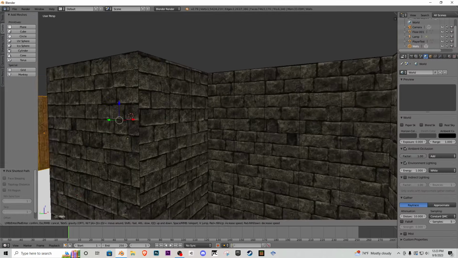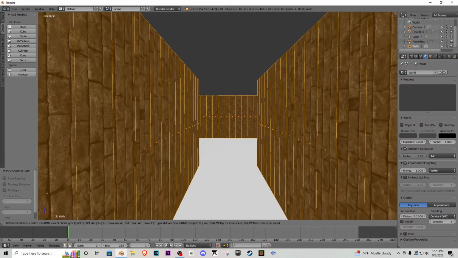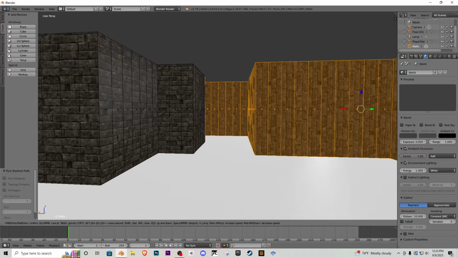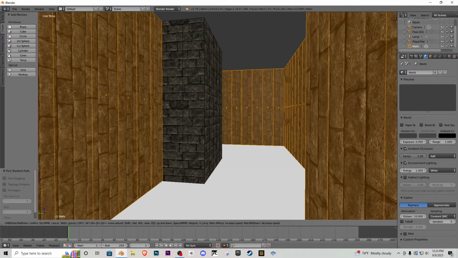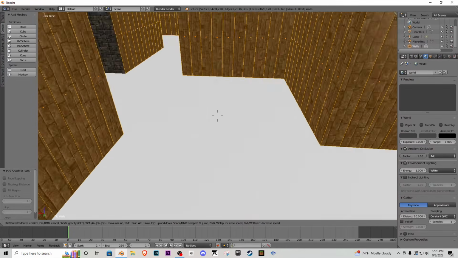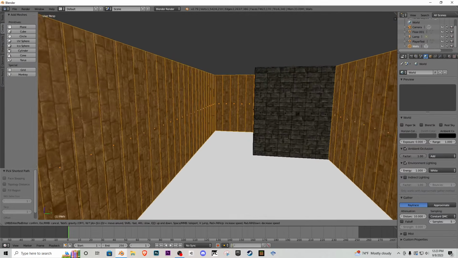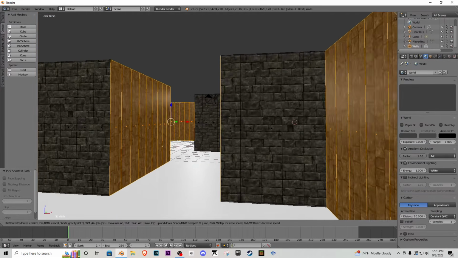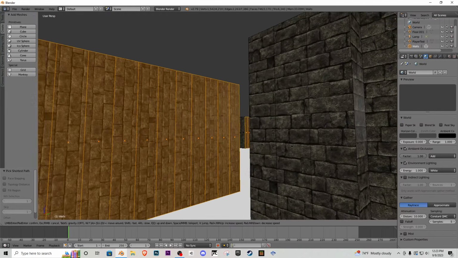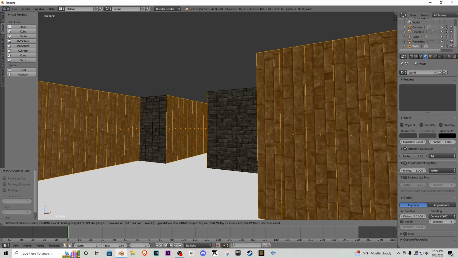Alright, so now that we're here, it looks to me that I've selected all the walls that are facing the wrong way. Like I said, I'm just doing one more pass through because especially since I'm letting you guys use this model, I want it to be almost perfect. Everything is looking good. Everything looks like it's selected. I don't think I missed anything. If I did, we can always go back and correct it later. But yeah, no, this looks good.